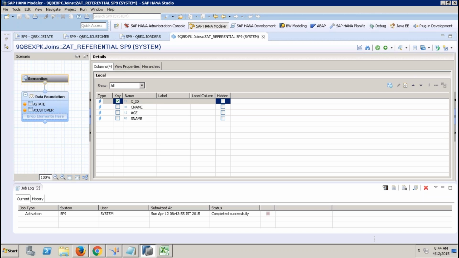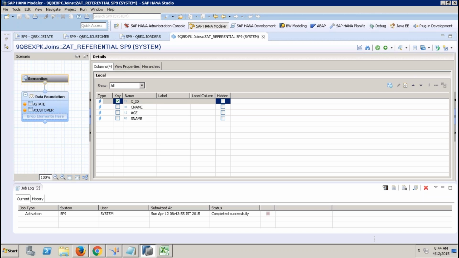Okay, and next, referential join is same like inner join if the join is executed. But it will execute the join only when you refer columns from both the tables. Otherwise, no. You getting this?